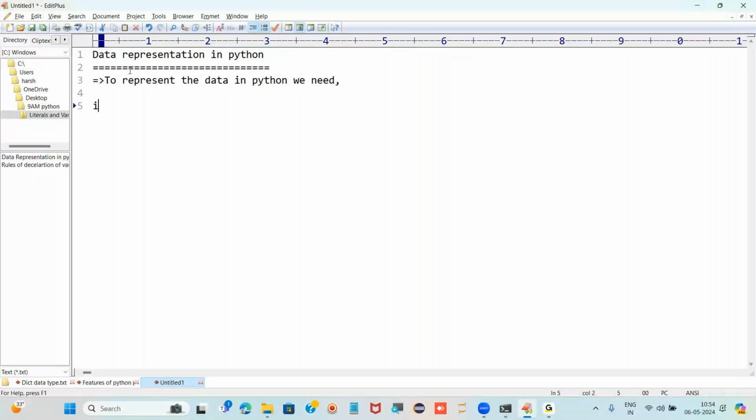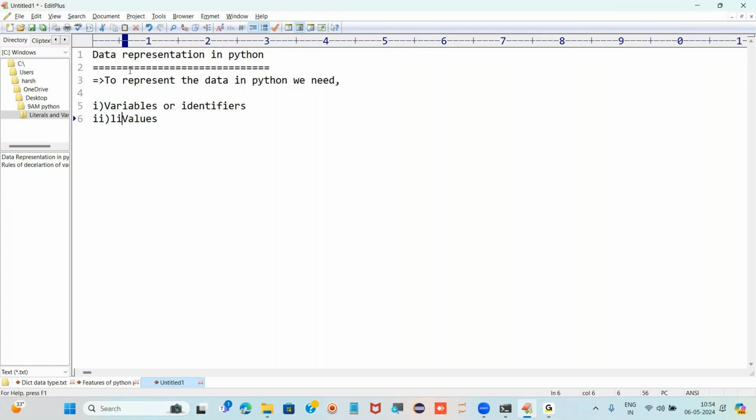First one is variables, or we can say identifiers. Second, we need values, literals.